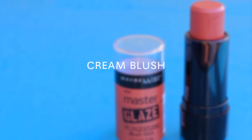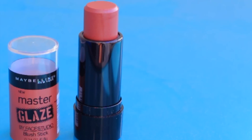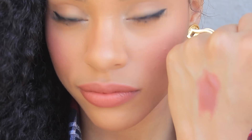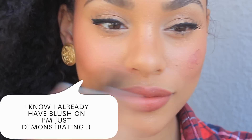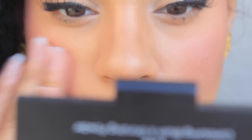The second option is a cream blush from Maybelline, and this is actually way more natural than a powder because it will literally look like it's your natural blush on your skin. Anything cream basically looks natural and like it's the real you. Just put that on your cheeks, pat it on, and bam.